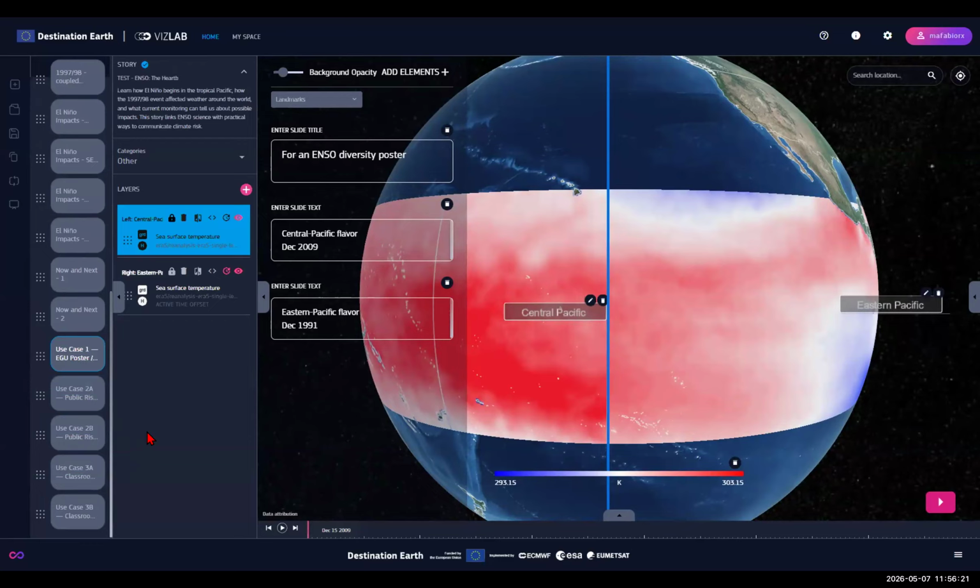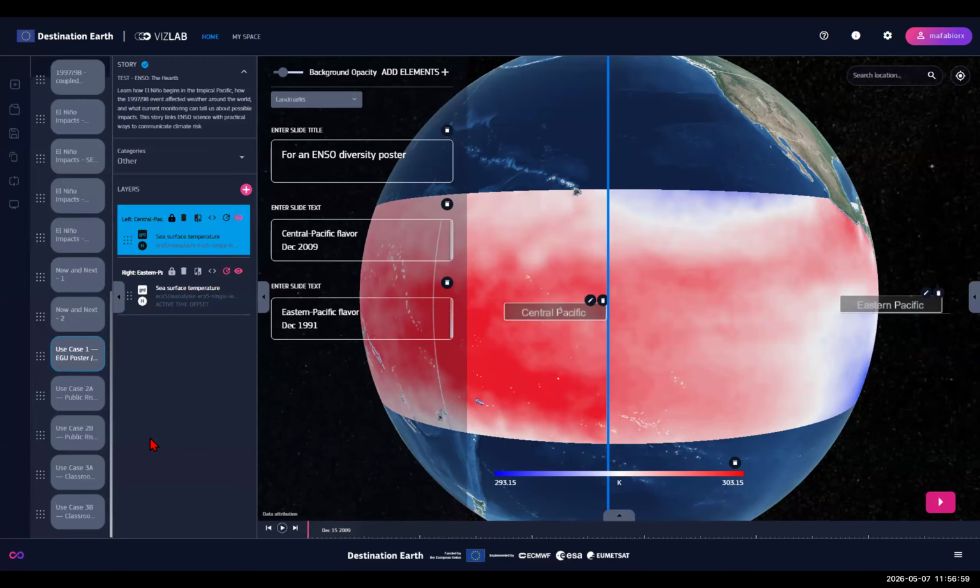So I'm moving away from the science to the user story. Because these ENSO materials can be adapted for different audiences. In this first example, I can use it for a scientific poster, and for this poster I'm focusing on ENSO diversity, which is a very concrete example for me because I actually used this visualization a couple of days ago for my EGU poster.